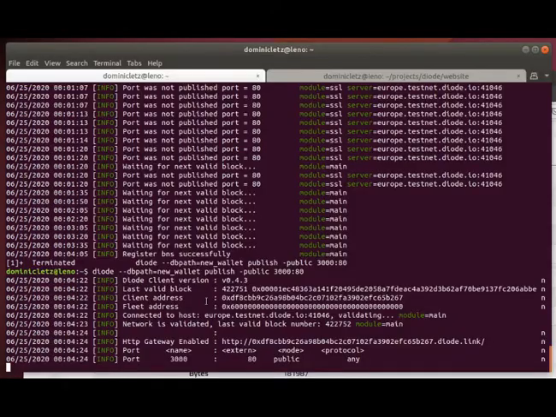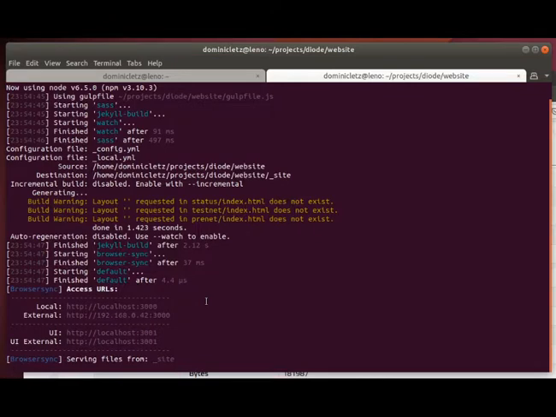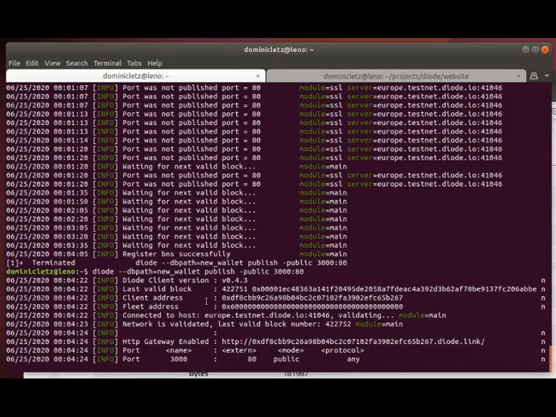Cool. So this works, and this allows you to publish any kind of content you have. I showed it with my local website, and I can send it around, show it to friends while I'm developing and ask for their opinions. And you can also do that. Just get the Diode client, reserve some domains, and publish your content. It's like an ngrok on blockchain. Have fun with that and tell us what you think about that.